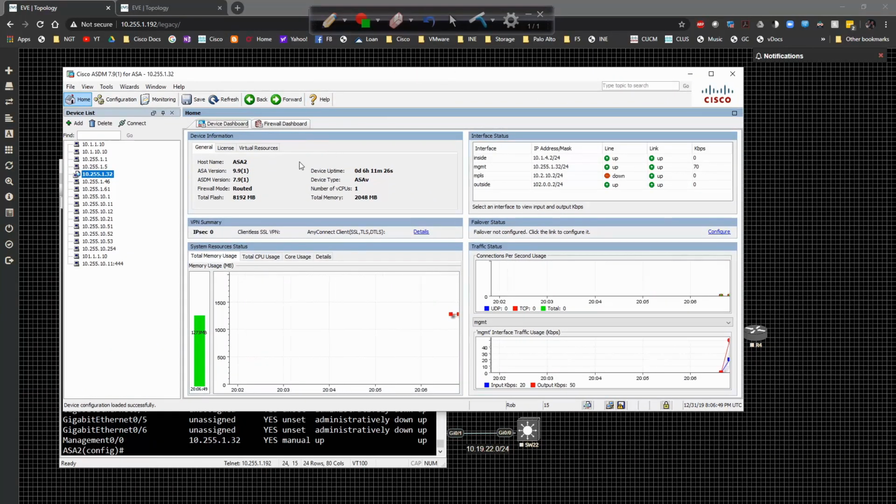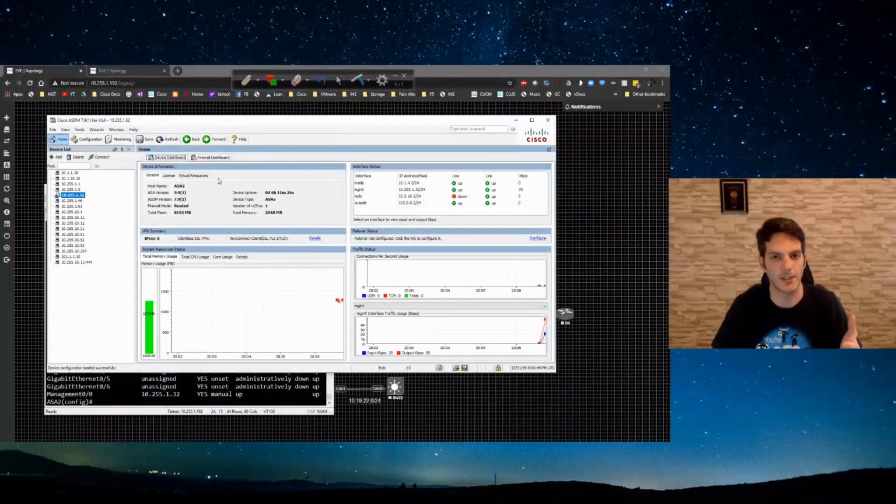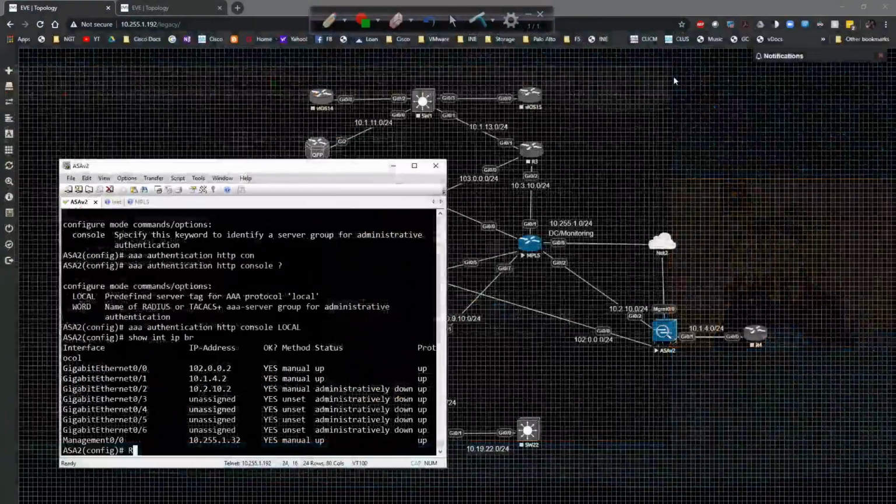Now, there are a few different reasons why you would use the ASDM for operations and stuff like that. But for right now, we don't really need to worry about it too much because at this point in time, we're not doing anything crazy with it. But if we wanted to, we could. There's some specific things that we could use the ASDM for, but we're not going to do that. I just wanted to show you how to gain access to the ASDM and things like that. But from that perspective, that's pretty much it.